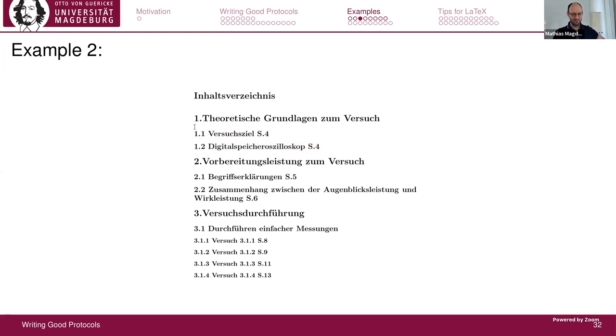Yeah, so here it should not be the case that everything starts at the very same line here at the beginning. So the structure would be better visible if, let's say, this would be a little bit shifted to the right, and if this would be also a little bit shifted to the right, and if these, the last four subsections here, would be even more shifted to the right. More ideas?